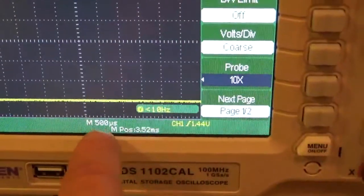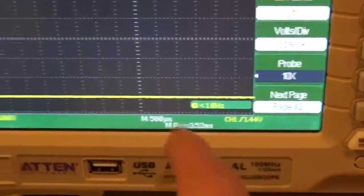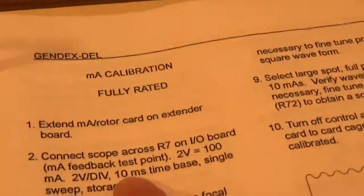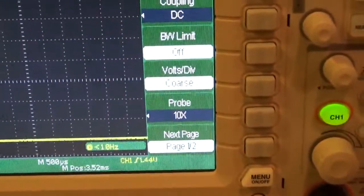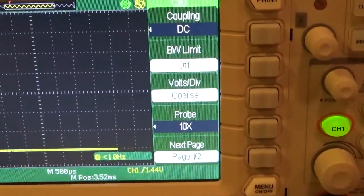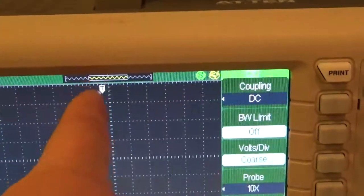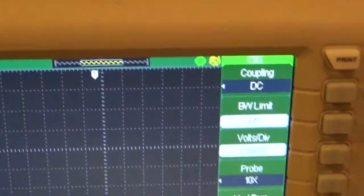Now the next thing we want to set is our time. It's set right now to 500 microseconds, so each division equals 500 microseconds. They want 10 milliseconds, so we're going to take that and go to 10 milliseconds per division. And as you notice, as I change that, my time marker moves.